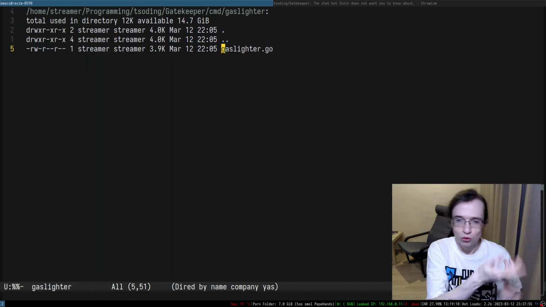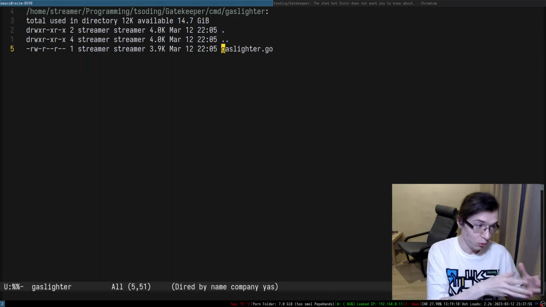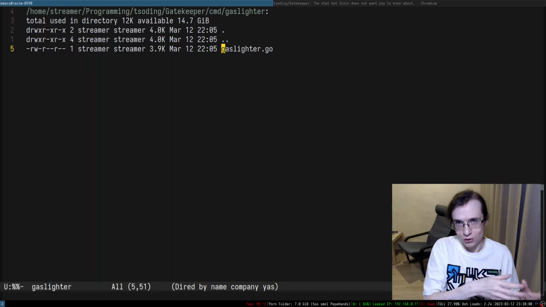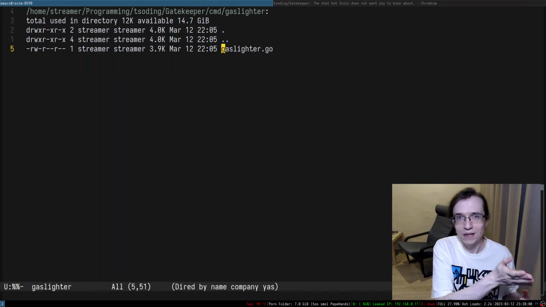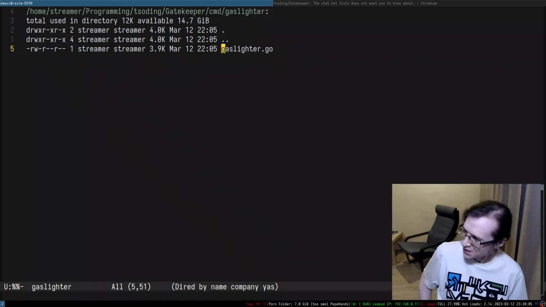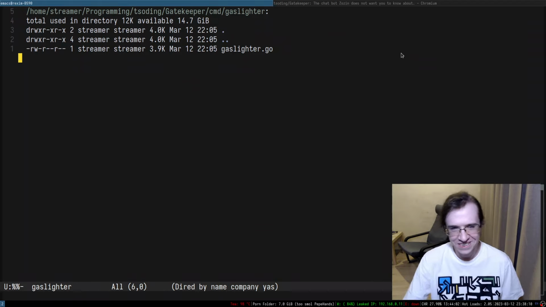It's a command line tool for configuring the bot. So the bot itself is called Gatekeeper. The command line tool for configuring the bot and connecting to the database, bypassing the bot, is called Gaslighter. It's pretty cool, isn't it?